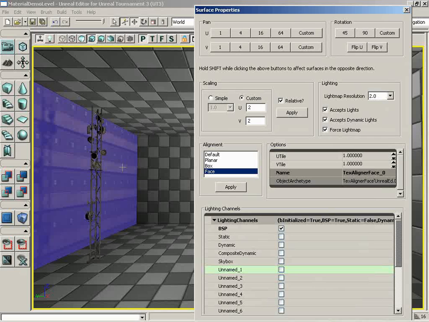Just do keep in mind that with many levels, especially the really good-looking Epic quality levels, especially those that you'll see shipping with Unreal Tournament 3, in a lot of cases, you don't often see very much of the BSP surface. So keep that in mind before you spend a lot of time really texturing the daylight out of BSP surfaces in your level.